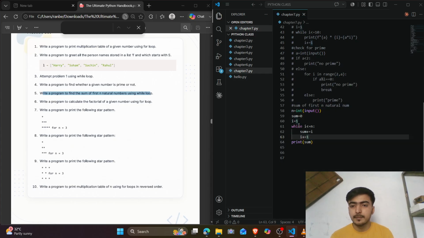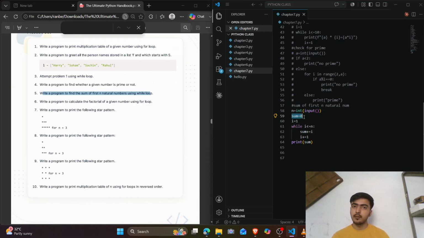When we are done, we have taken an input, we have put sum equal to 0 because we have to calculate the sum of the n natural numbers which the user will input. So when we start a while loop, we have to initialize it by I. We have given I the value of 1 because natural numbers start with 1, and we have run a loop of I with condition I is smaller than or equal to n.